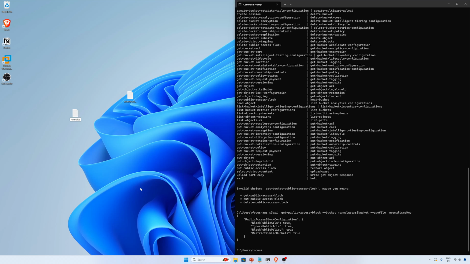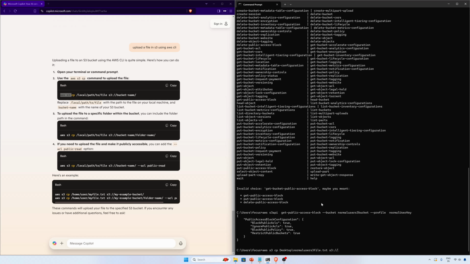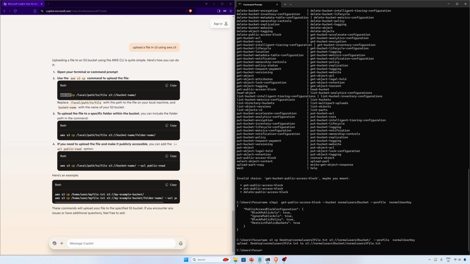Enter. Cool. So we can just say copy. So it's already in desktop slash normal user text, correct? And the bucket name, so our bucket name is normal user bucket, and the profile we are going to use. Upload, we have successfully uploaded the file.